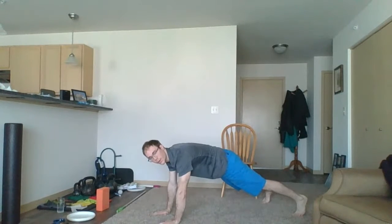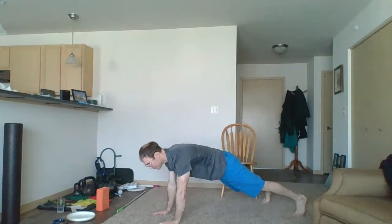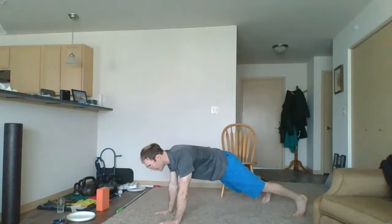And hold this for 2 breaths. 1, 2, in. And on your breath out, let those hips fall towards the floor, but keep those knees straight. Nice and strong quads. Use your hands, push against the floor to drag your hips forward a little bit, which also drops your shoulders down towards your back pockets. Deep breath in, deep breath out, return to your plank.